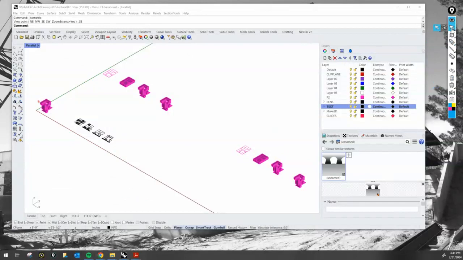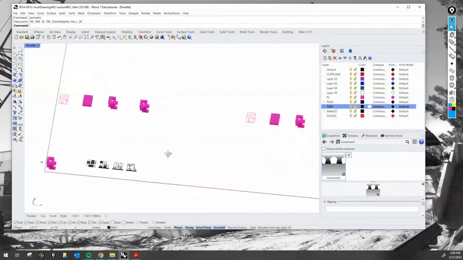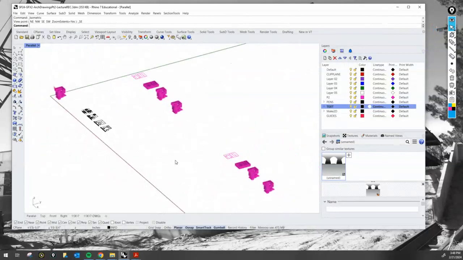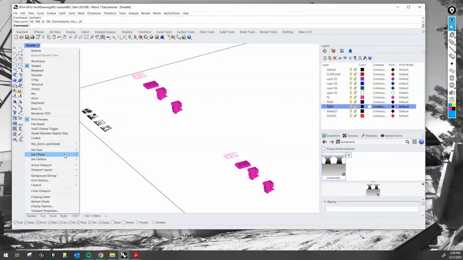Now, again, in order to keep it as a true isometric view, you want to make sure that you don't rotate or orbit. As you do that, you break the original state of that isometric, which is not necessarily bad, but since we actually want to keep that angle consistent in all of our drawings, it gets hard to duplicate that, and it's just easier if we can depend on the presets that we have right here.